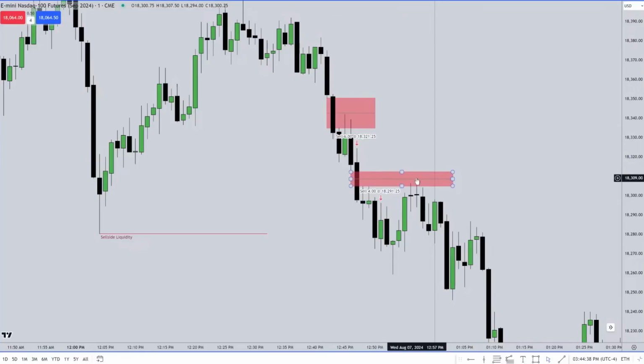And what is it doing there? Is it touching the consequent encroachment before it makes the swing high here? Nope. So what does that tell me? It signals to me, just sit back and relax. Don't do anything. Move your stop to your first entry, minus 2 ticks, and just relax. And now we go into 1 o'clock.